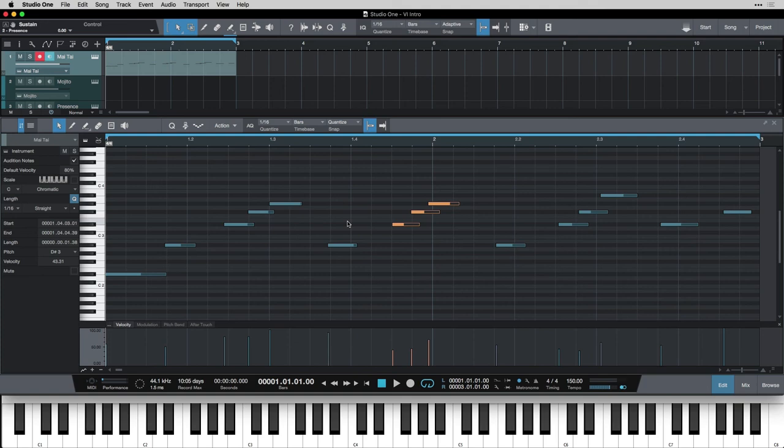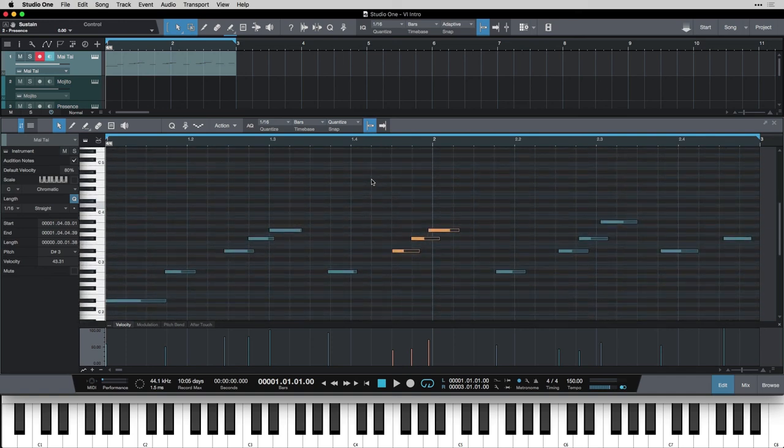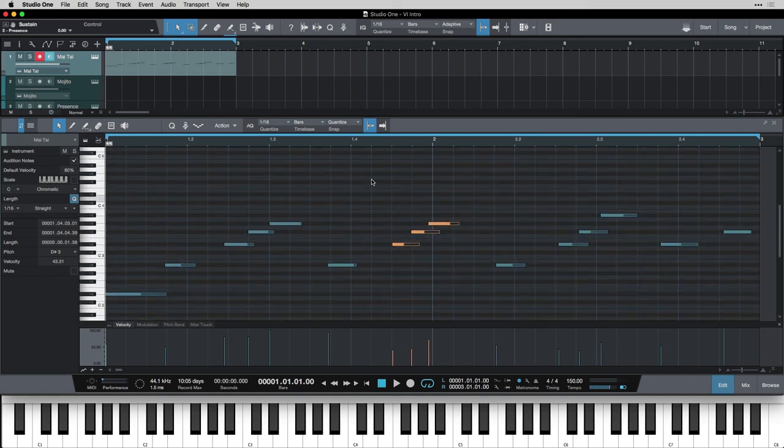So again, I want to mention that we don't always need to quantize, but for now it's good practice to quantize because you want to understand how to use it, because it is a good tool when we're writing certain kinds of parts, especially if you're writing electronic music or something like that. Quantizing is part of the sound of electronic music because it sounds so perfect and satisfying. But sometimes certain genres of music, you don't want to have them quantized. So that's a decision you can make on a per song, per part basis. But for now, we should practice quantizing, and we're going to get a chance to practice that in the task, which is coming up.